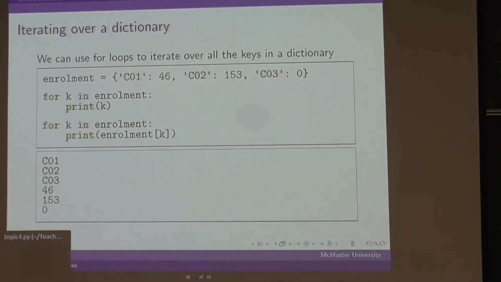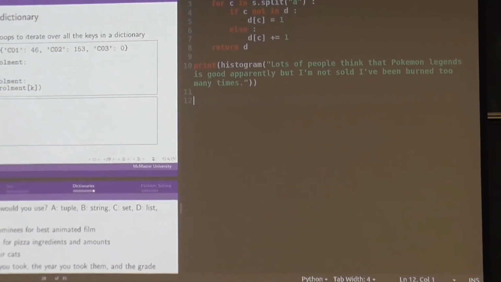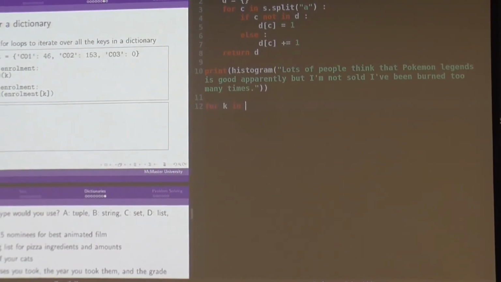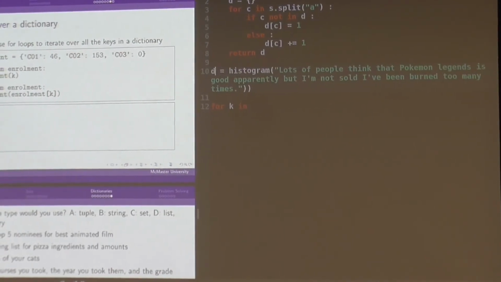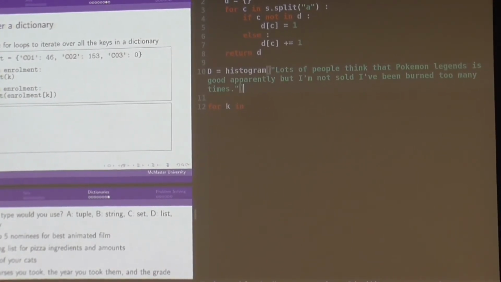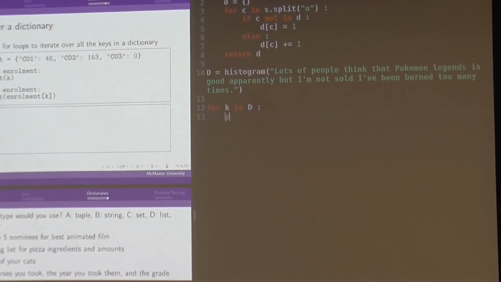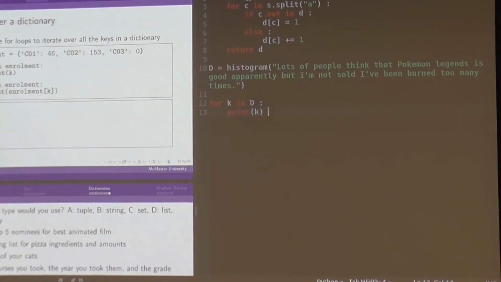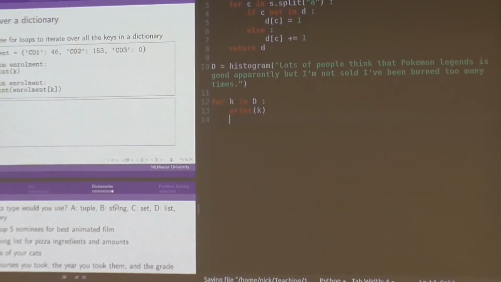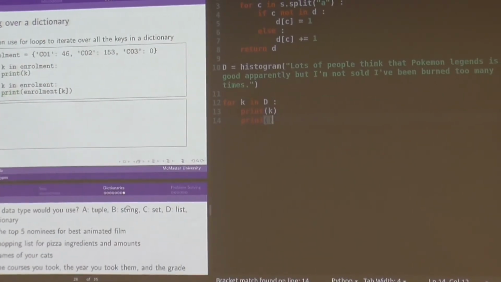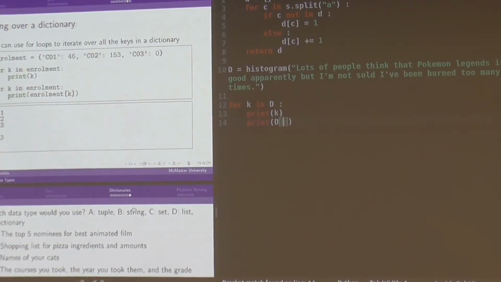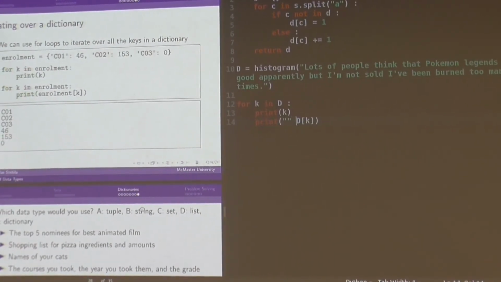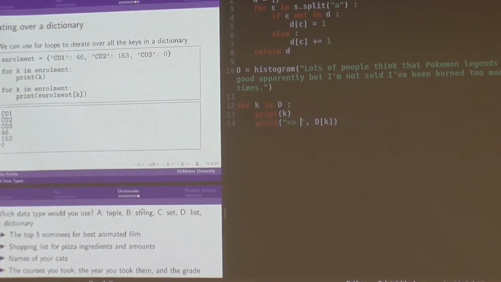So, for example, if we go back to this guy, let's just assign this to D, capital D, sure, why not? For k in D, print k, and then print D at k, and with, say, something like that.